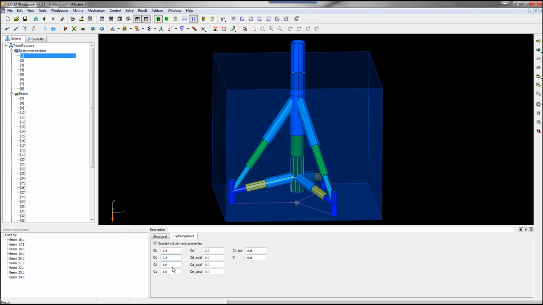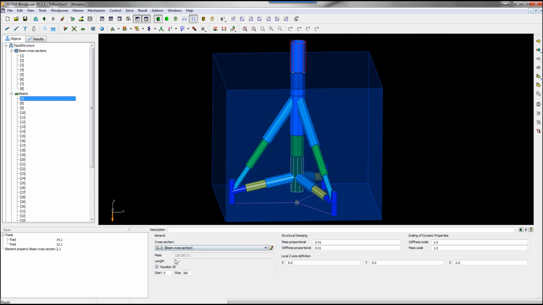And then you see that the drag coefficient is set to 1, which is typical for pipe, and you have an added mass coefficient CM for the fluid, and an added mass coefficient for the structure as well. So these are automatically set in FEDEM.